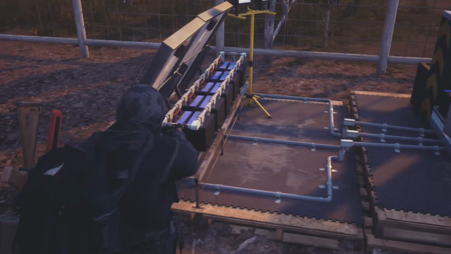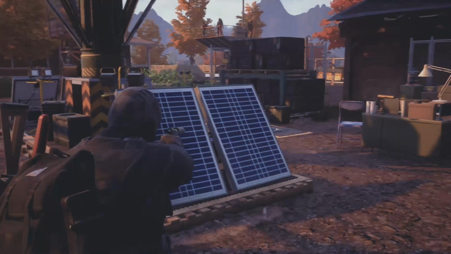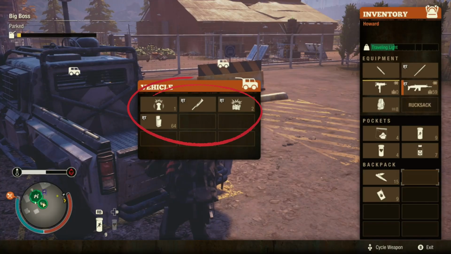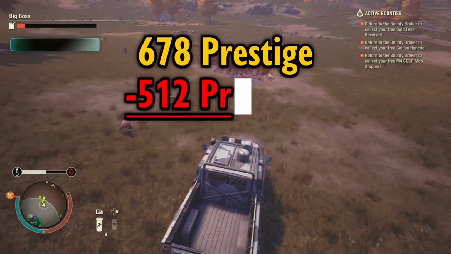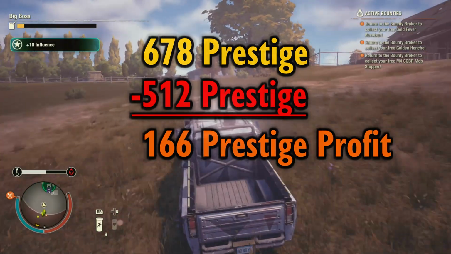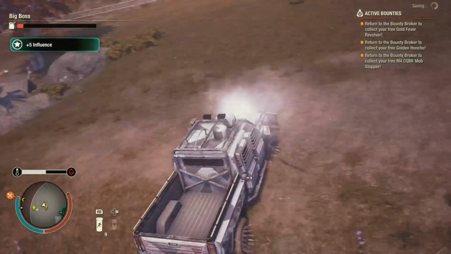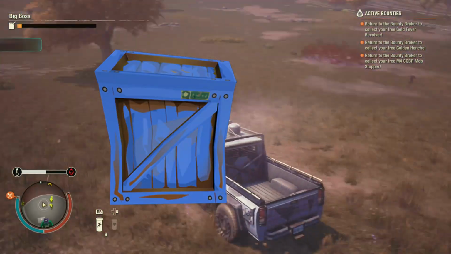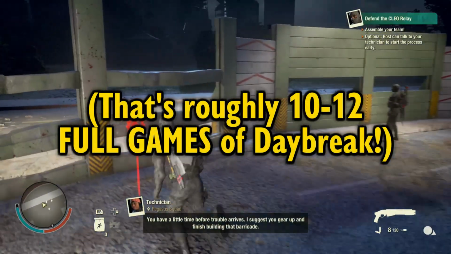Well, the whole idea of this facility is that in the long run, Cleo supplies will be cheaper. The supply drop's value is meant to be more than the cost of the drop itself. For instance, this supply drop I got here is worth 678 prestige, but it only cost 512 to call in, 166 prestige profit. As I've already said, Cleo ammo for influence instead of prestige is nice too. So in theory, if you called in enough drops, you'd eventually make a profit. But we're talking a lot of drops here, about 25. I don't know if I can be bothered grinding Daybreak for that long.